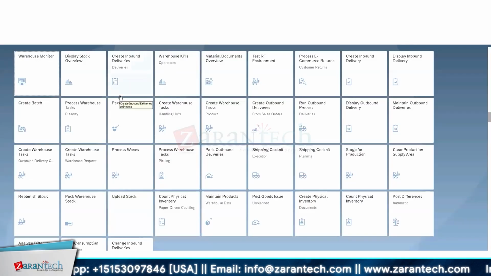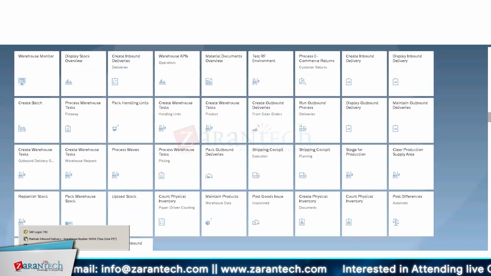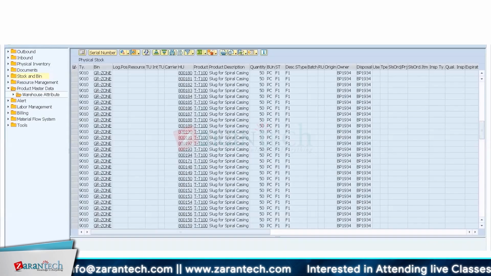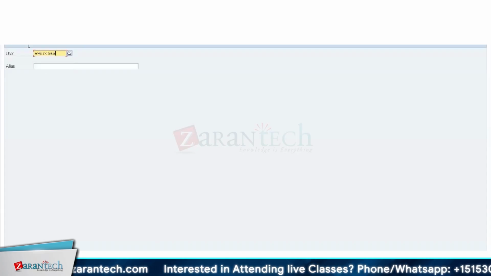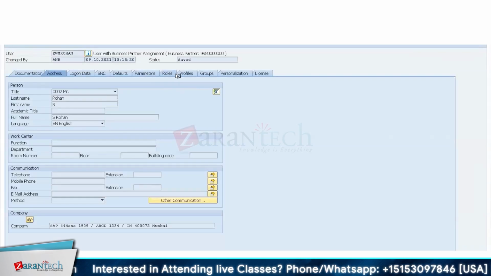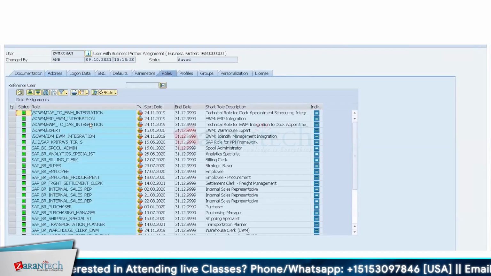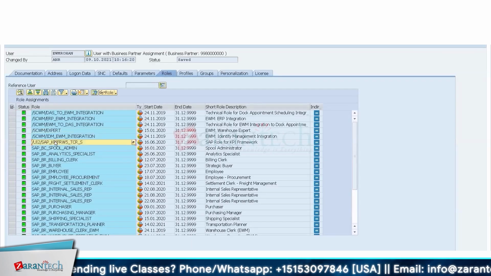So you should be assigned this warehouse processing role. I know it is not coming up. So it's not assigned. Actually we need to add the role which is assigned, to check in SU01D. So basically, what you need to do is assign this role to yourself. Do you have access to assign, or do you have to go to support? You need to check whether we have SU01 access or not. This is SU01A. The D you definitely should have.